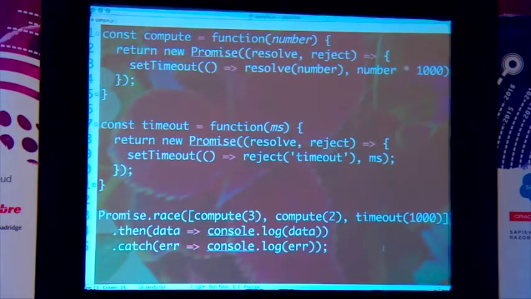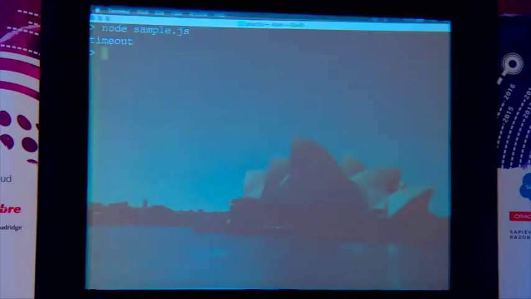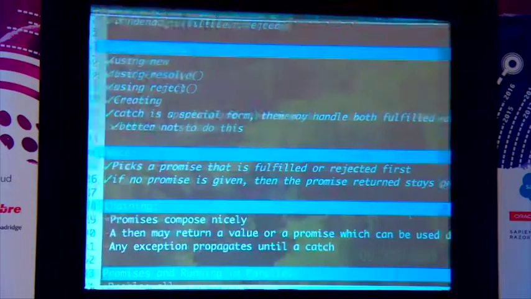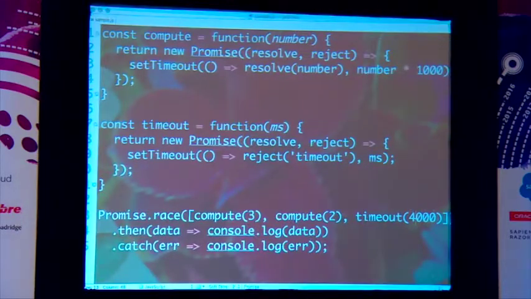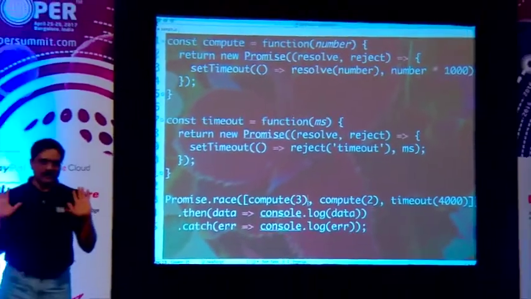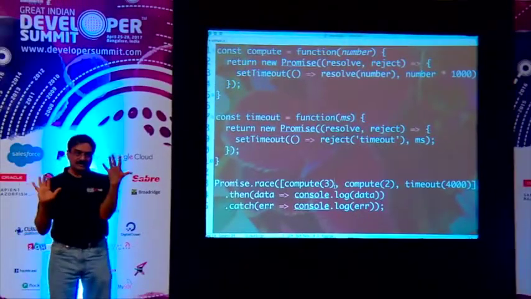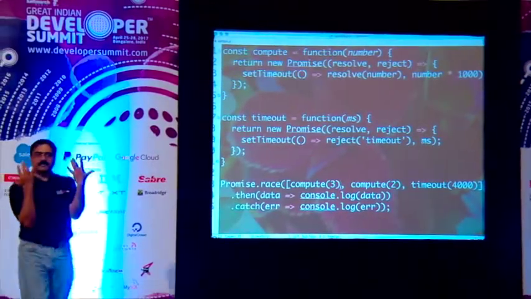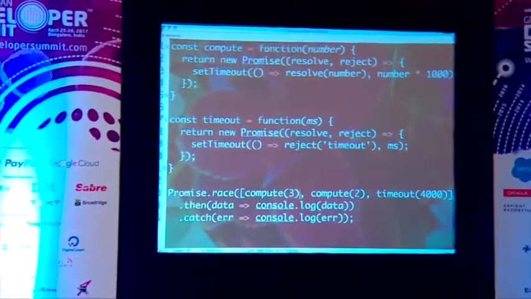On the other hand, if I make this a 4000, a bigger timeout, the 2 is going to resolve by then, and so I get 2, as you can see. So the moral of the story is, even though there is no way for me to reject it, I can build a timeout on it using the race and say, I don't care what you're doing, but I'm going to give you this much time. And either I get a result in that time, or I'm going to time out and go on, right? That gives you a way to do this.